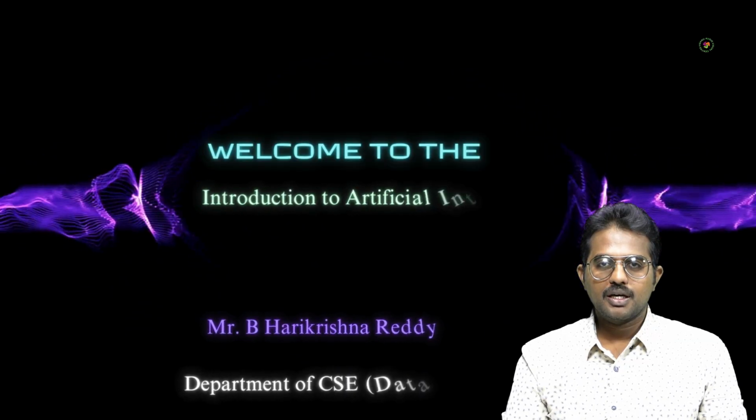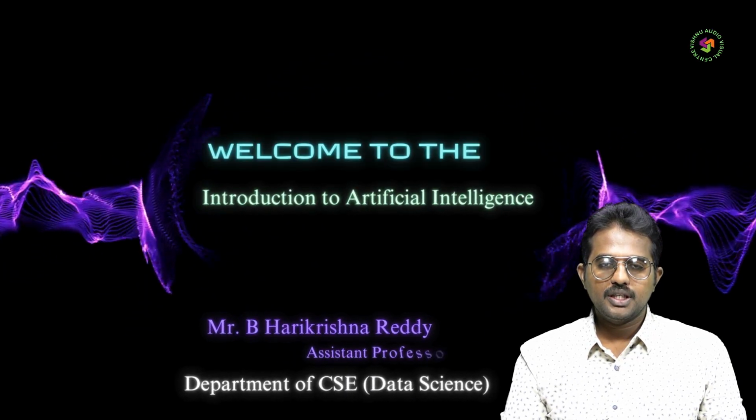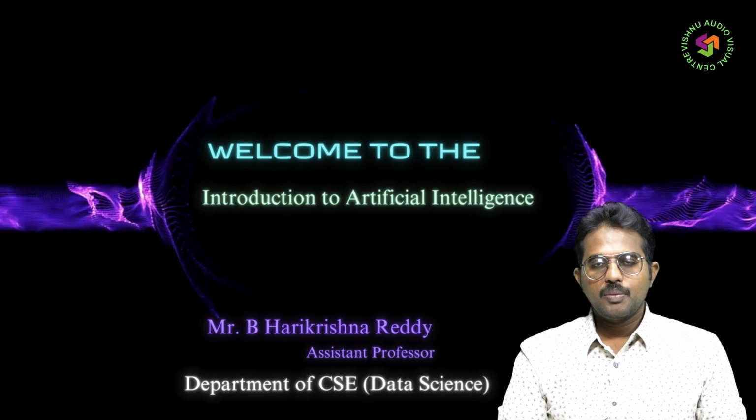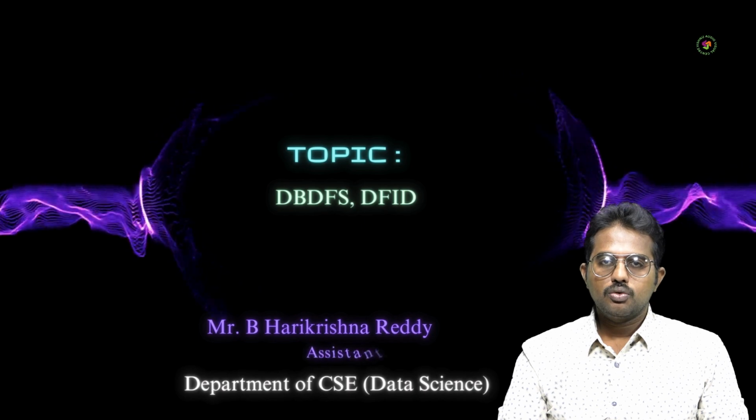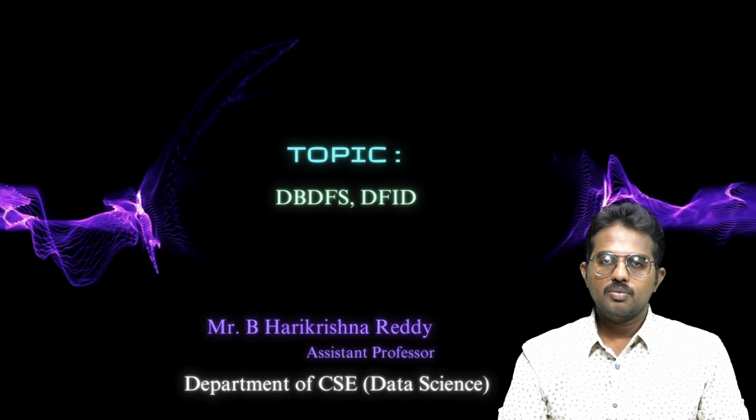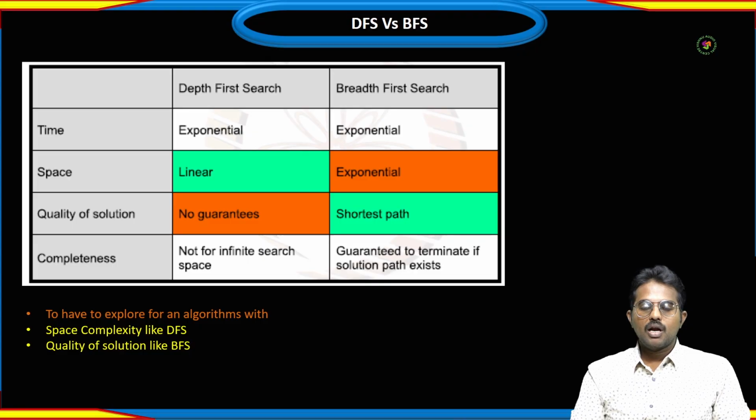Hi everyone, welcome back. In this session, we're going to see about the depth-bound DFS and depth-first iterative deepening. These two algorithms are the remaining two algorithms of state space search. In our last session, we have seen the basic algorithms of state space search, that are DFS and BFS. These two algorithms are the basic algorithms for state space search, and we have also seen the performance evaluation of depth first search and breadth first search.